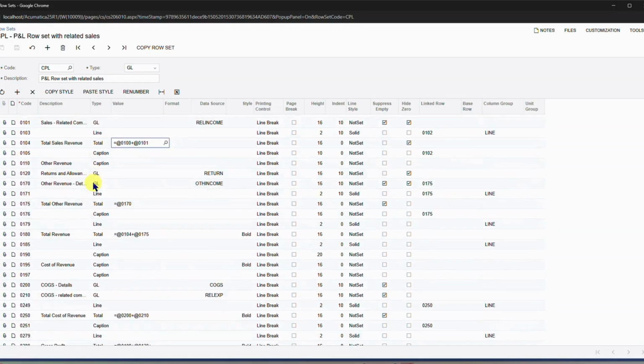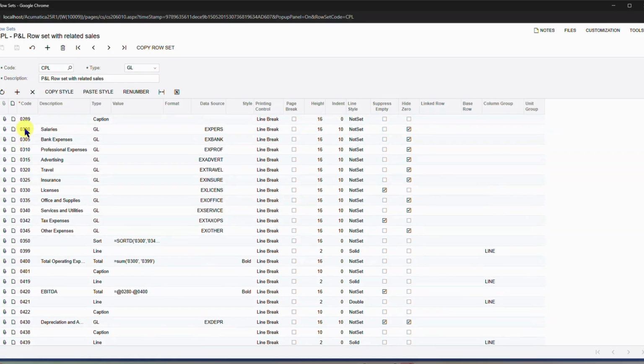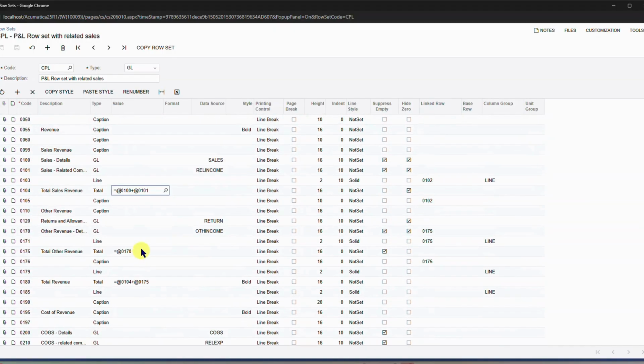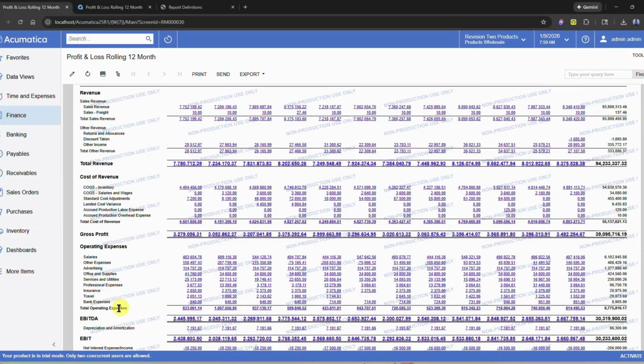The other way that you can do formulas is you can use something like this where you're doing a sum. So when you're doing a sum, it's from row code to row code. So it's going to sum anything from row 300 all the way down through 399, which is this entire section. So those are the main ways that you do formulas. You will either hit a range like 300 to 399, or as we did up here, you'll select specific rows and then add them together. So that's how we're getting our totaling in these reports. You can see all of these totals sections here. We're telling it to add up the value of all of the detail underneath.